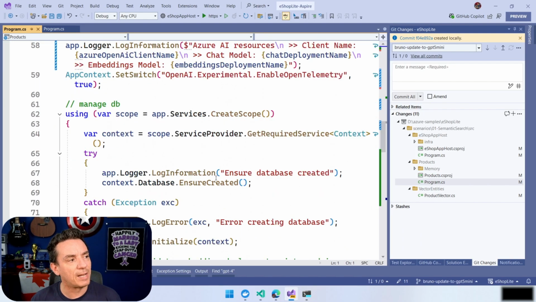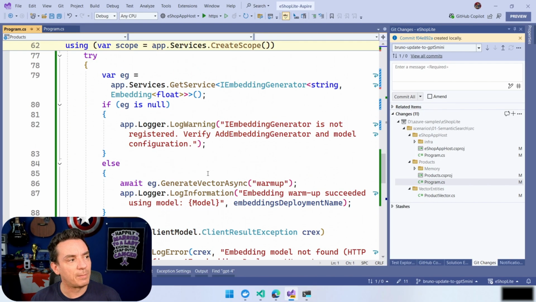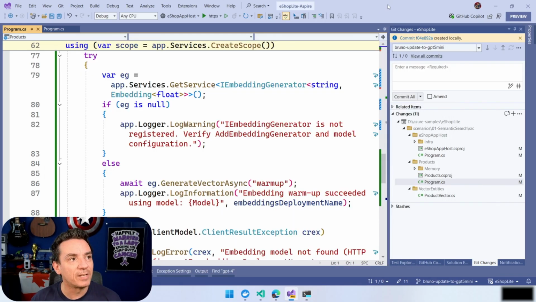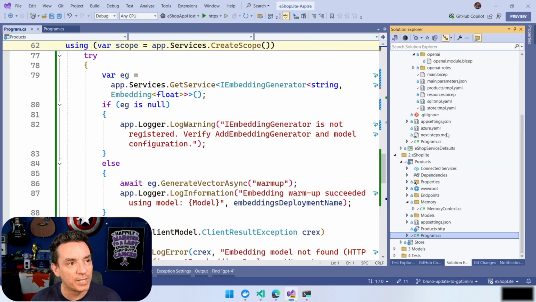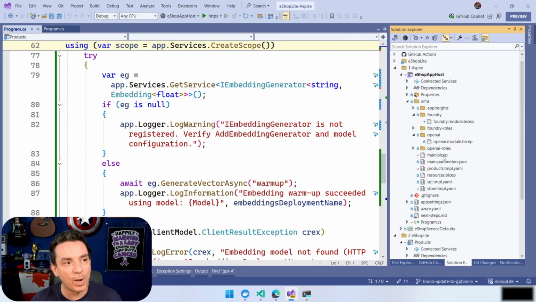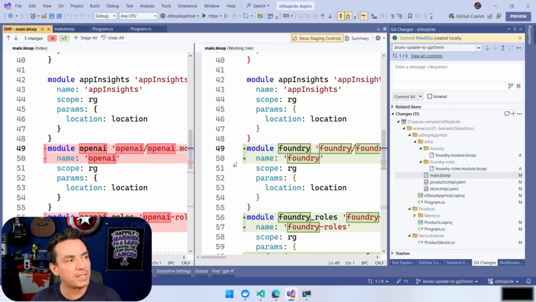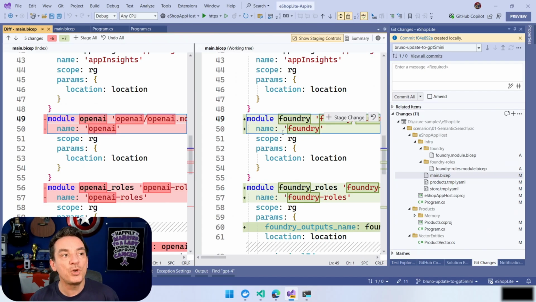I have here a couple of lines to validate the service provider, to validate the embedding generators and more, and it really works. And I also generated the new code with the AZD infra gen. And what I like here is that if we take a look, it changed the way that it's working. So in the main Bicep, let's take a look at the difference. It created a new Foundry project.